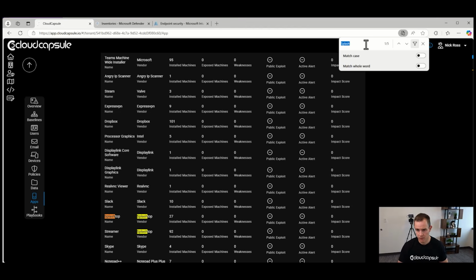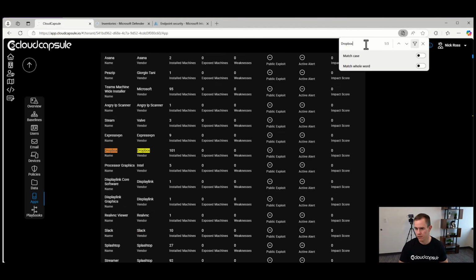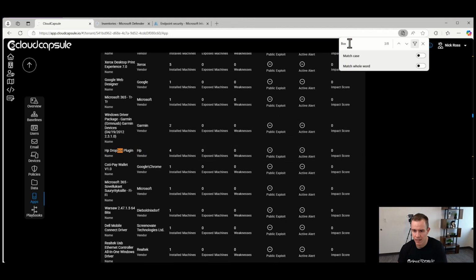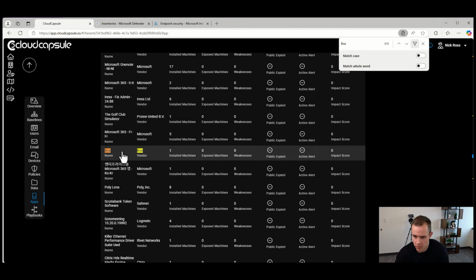The other one here that you could see is, taking a look at, seeing that we have 101 machines that have Dropbox installed. And if you're using OneDrive as an example, this might be some shadow IT going on where that's not even governed, but 100 people are using it. The same thing is true, we see one machine actually has Box installed. So this is a lot of the investigation you can begin to do within a tenant to basically surface those highlighted conversations you want to bring to a QBR conversation with your customer and talk about this cleanup.